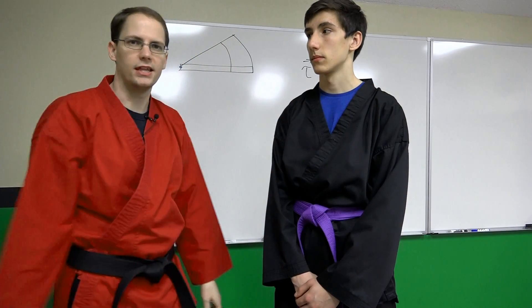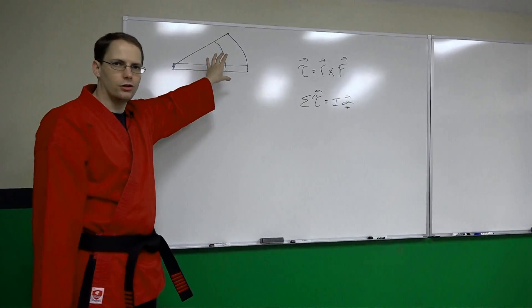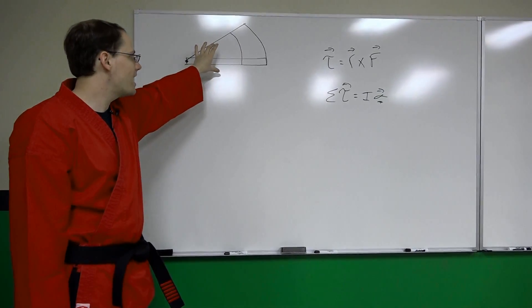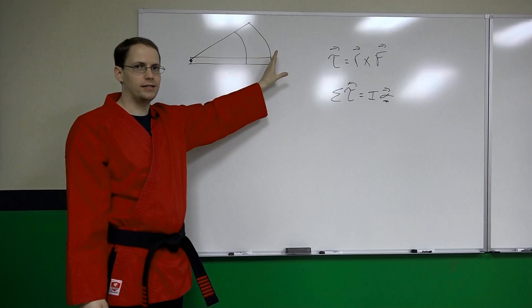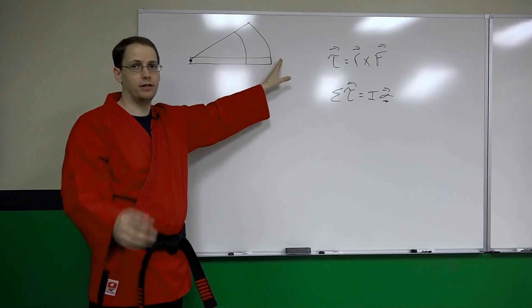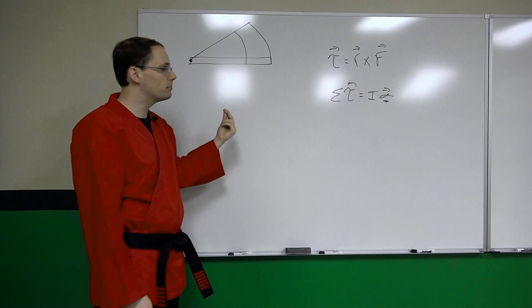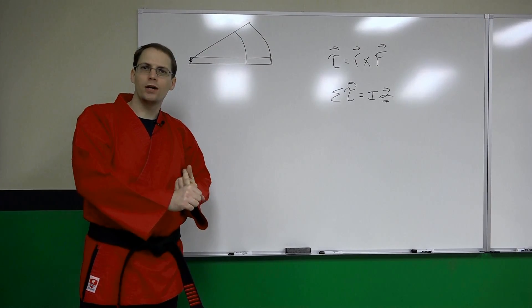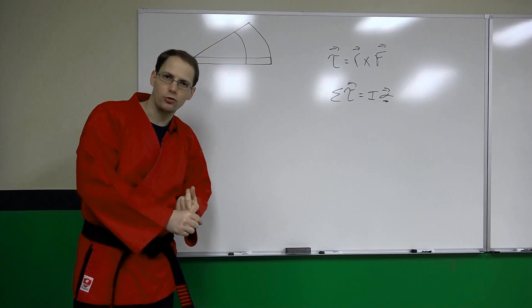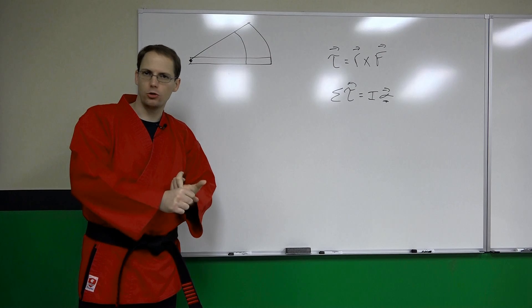Back to our original conflict then. We told you you want to have maximum speed, but if you rewatch that lesson there were two pieces, two components to that. Do you remember what they were? One, you want to bring as much mass into motion as possible. See, that's the missing piece. You want to bring as much mass into motion as possible and you want that mass to be moving as fast as possible.